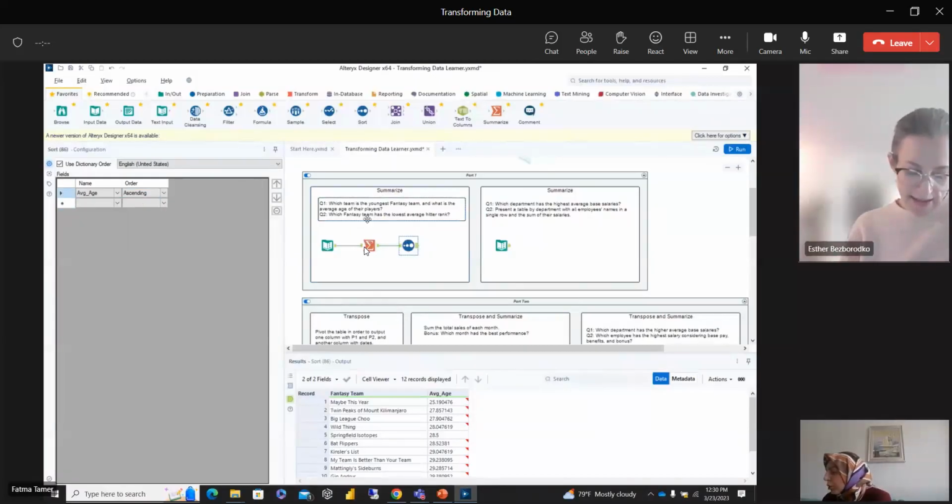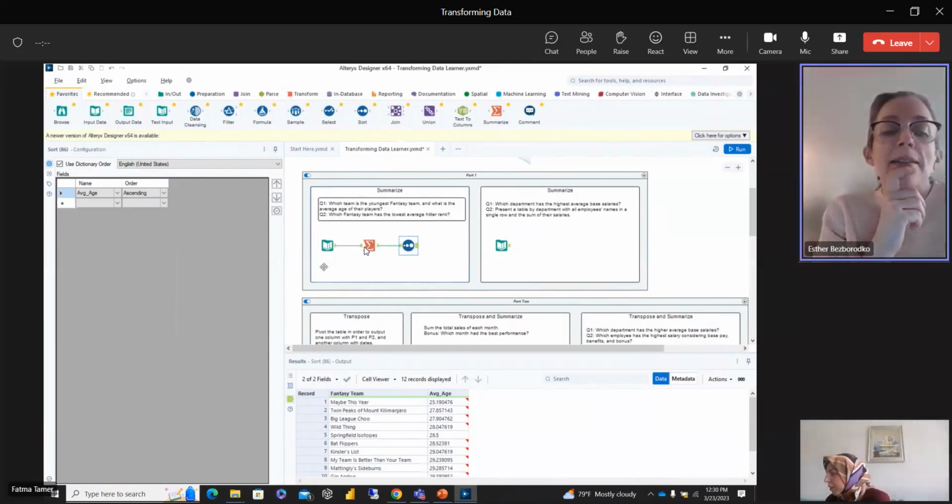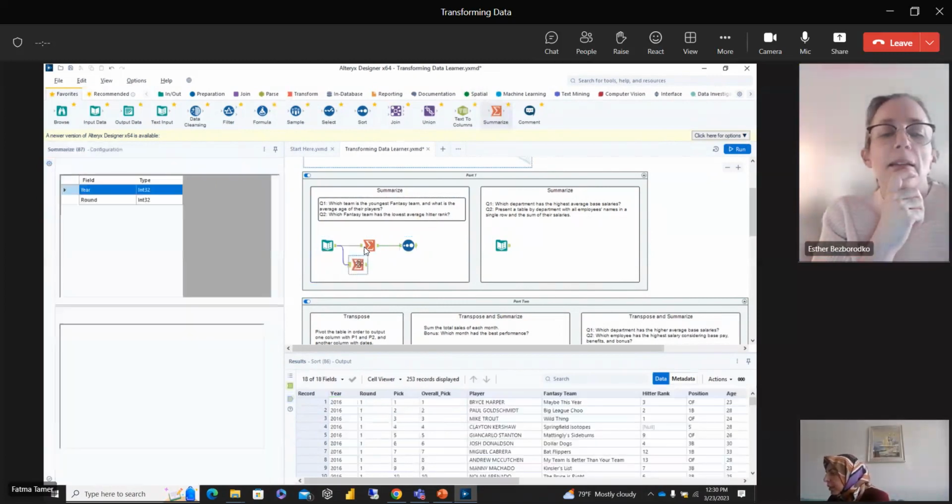For question two, which fantasy team has the lowest average hitter rank? Shall I build another workflow or shall I just change my configuration? Build another stream off of the original data. Okay, so let's get another summarization here.